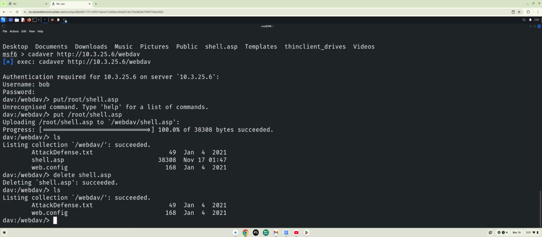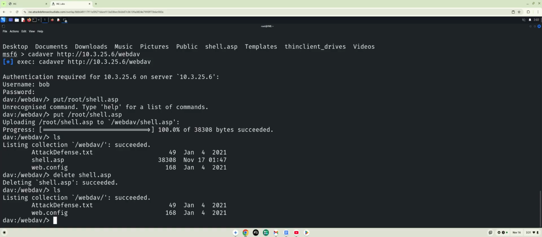But just to give a high level overview of what I did here, I pretty much accomplished the same thing that I did in the previous video, but in a different way. So the whole idea here was to really exploit the remote functionalities of the WebDAV extension of the HTTP protocol. All right. So again, I started off using that same nmap script to be able to find the existence of the WebDAV directory and that IIS version of the HTTP protocol.